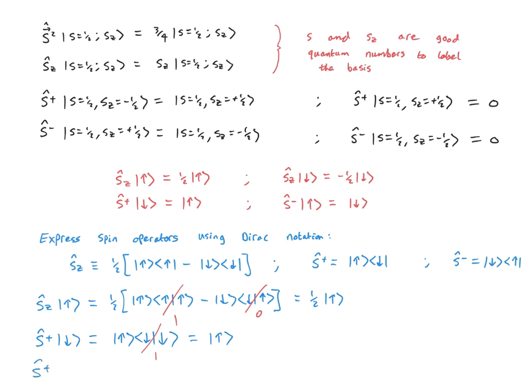Let's see what happens if we apply our S+ operator to an already upspin. Then I have this object, but again, the orthonormality condition sees that this inner product is equal to 0, and so overall, this is equal to 0. This is correct. It allows us to restrict our Hilbert space purely to this two-dimensional space of up and down spins. All of this is just to set up the formalism for representing a single spin-half degree of freedom.